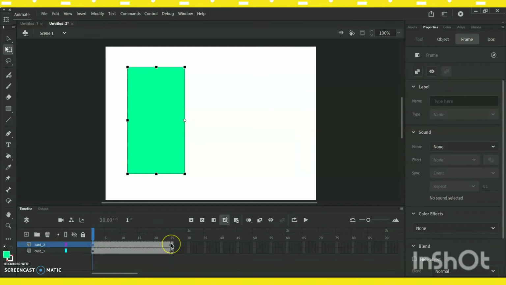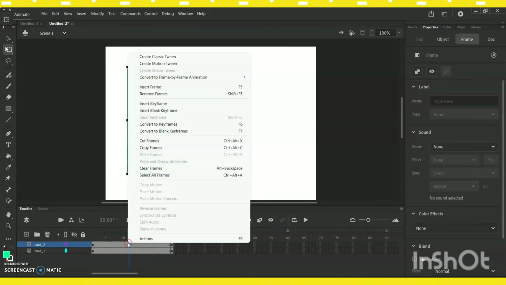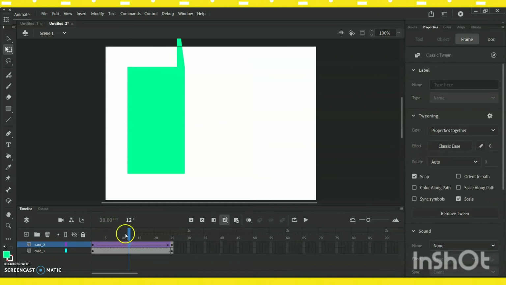In the card 2 layer, go to the final timeline till 25 and just drag this particular thing towards the other side of the card, that is from your left to right, with the help of the free transform option like this. And once we are done with this, give this Classic Tween animation option only in your layer 2, where you are just going to convert your card from left to right, and the option will be Create Classic Tween. So now, as you can see, this is how the card will open and close.